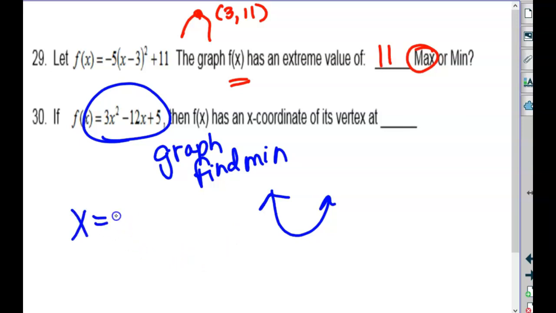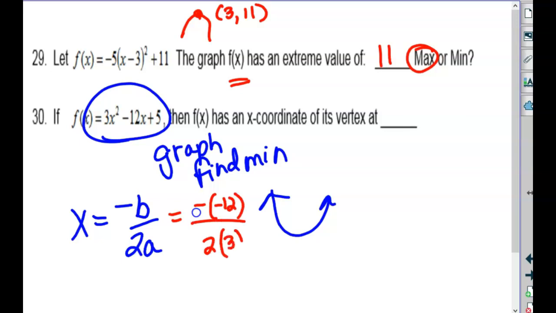The formula we used, though, is negative b over 2a. It's called the vertex finder recipe. So you'd have the opposite of negative 12 over 2 times 3, which would become 12 over 6, or 2. So the vertex would be at 2 something, and it only asked for its x coordinate. If I plugged it back in, I'd get the whole vertex, or you could use it from the graph.